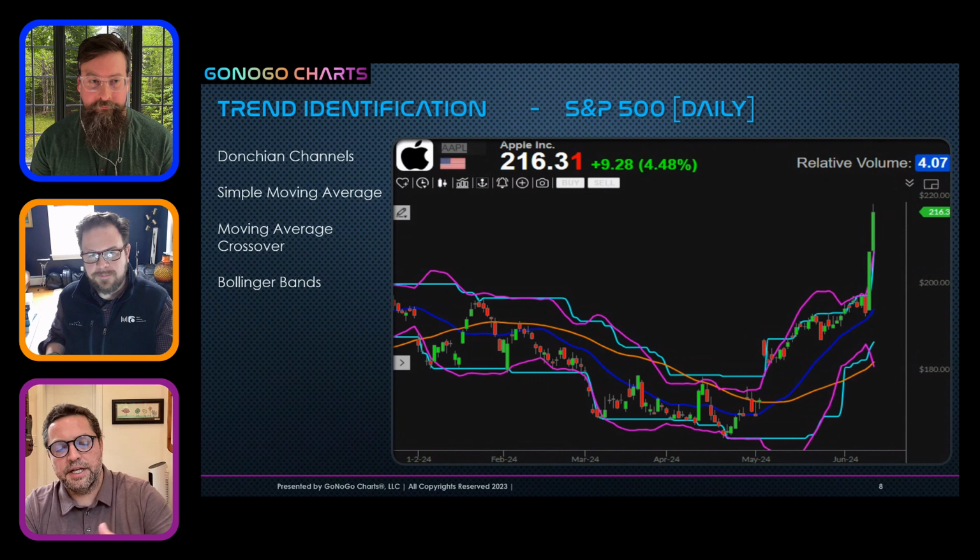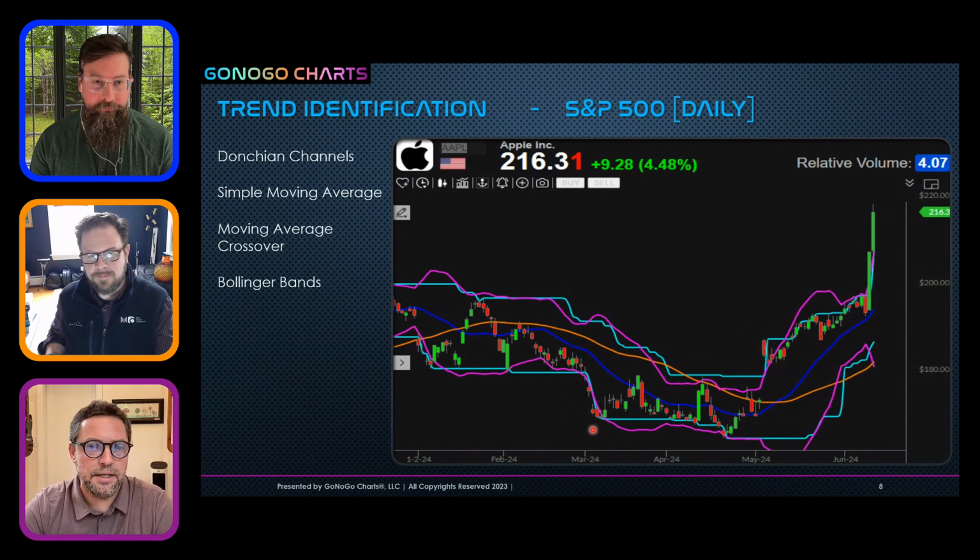Now, of course, financial data is not normally distributed, so it's not quite 95%. But if price trades outside of two standard deviations, that's really important for us to know. And again, when you see price breaking out of those bands to the upside or to the downside, we want to pay attention to that. Perhaps that's a big enough push for a new trend to begin in the direction of the break. And then you go on from there.